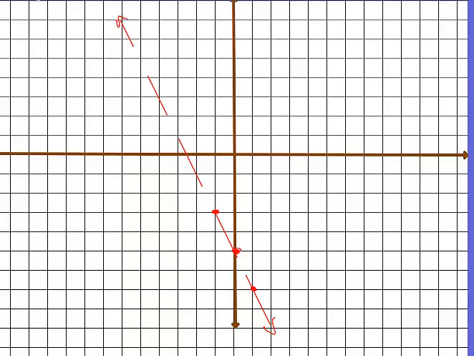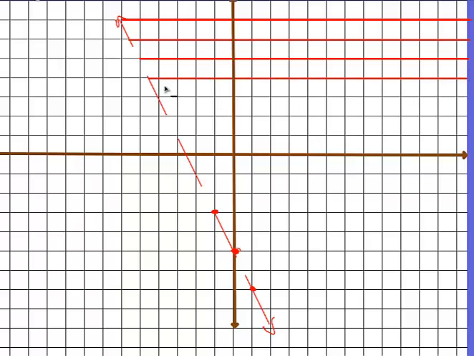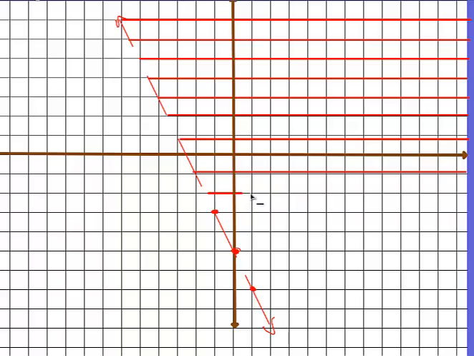So for the red line, was that greater than or less than? This was a greater than. So what that means is we're going to shade the area above it. So I'm going to come in here and, as best as possible, use a line type instead of actually shading. Use vertical and horizontal lines so you can see where they're crisscrossing, because it'll actually make a checkerboard pattern.